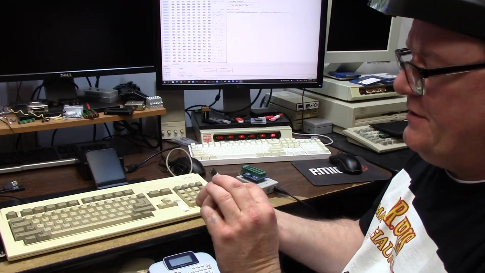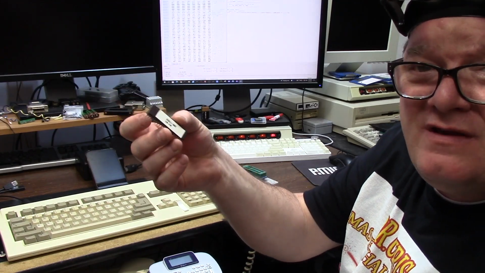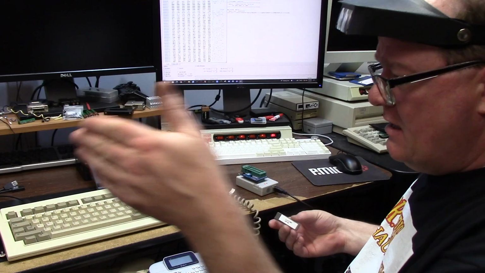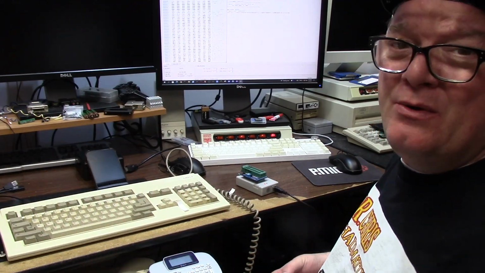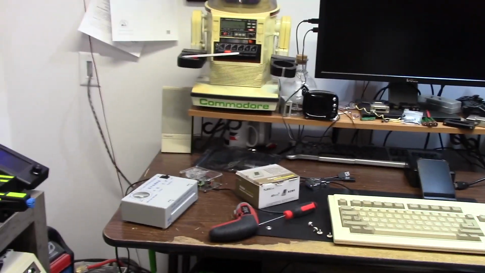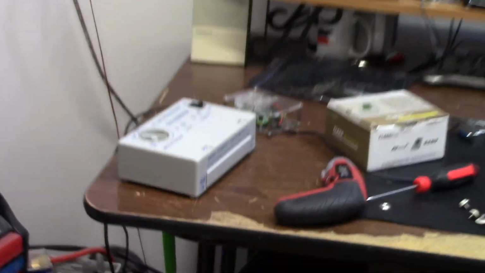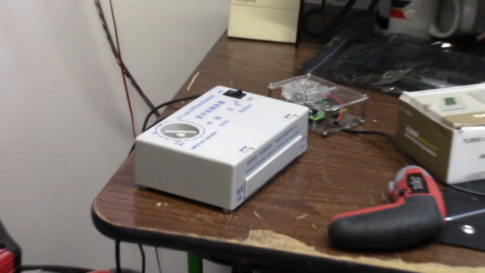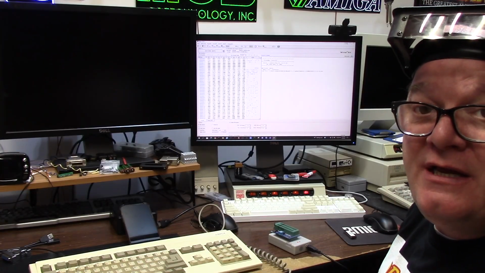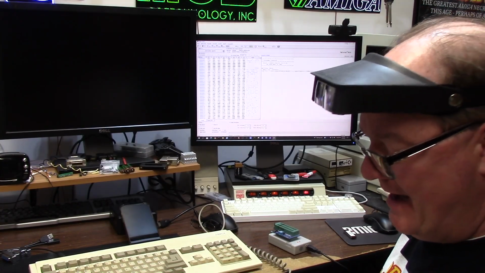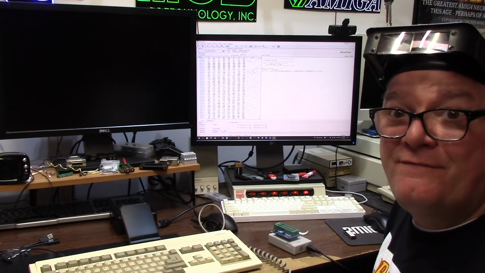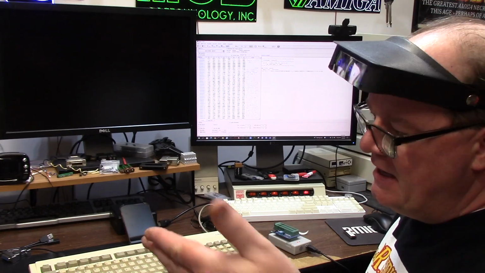Now, this is only as good as the next time, but it covers up the UV part that gets no light anyway and takes a tremendous amount of UV from the Big Moon here. Yep, it's the Big Moon. That's what it is officially called. Big Moon China, or China Big Moon. It's just the cheap Chinese UV EEPROM eraser. Got it on eBay. While I'm waiting for that second ROM to erase, because I erased it for 40 minutes and it didn't erase, I still have 30. So I'm going to drink some beer.